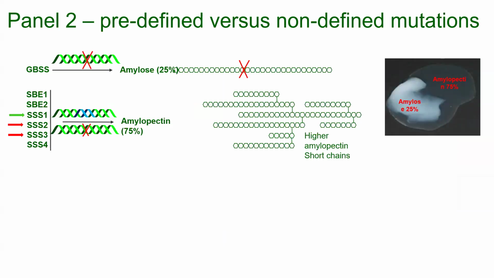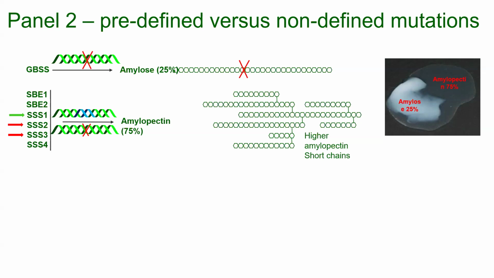So here is an example of the approach we used in GeneBEcon for potato. There we have actually a mix between predefined and non-defined mutations. In potato, we want to increase the quality of the starch by doing a two-round CRISPR-Cas. So we have the GBSS gene, which is involved in amylose production. This gene we want to have a knockout, so non-homologous end joining by non-defined mutations. We want to knock out this gene to not produce amylose anymore.